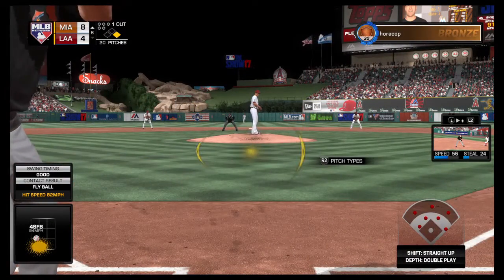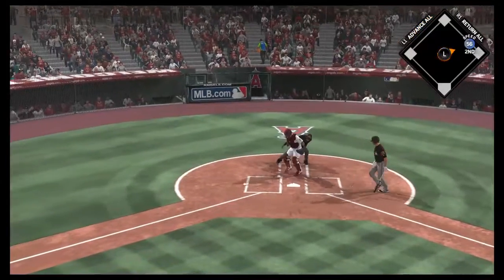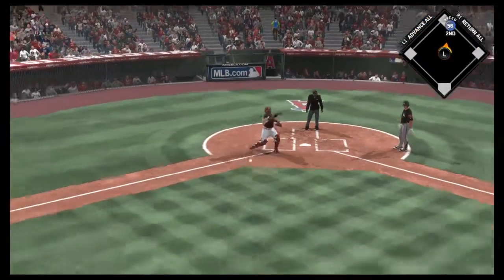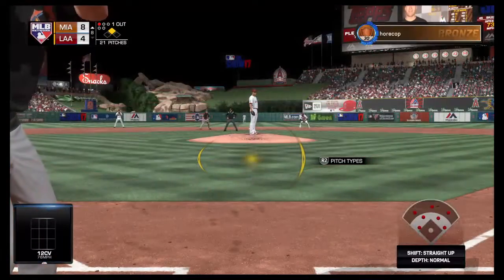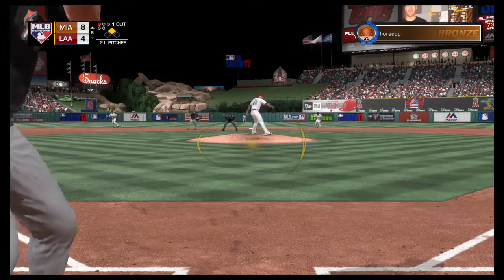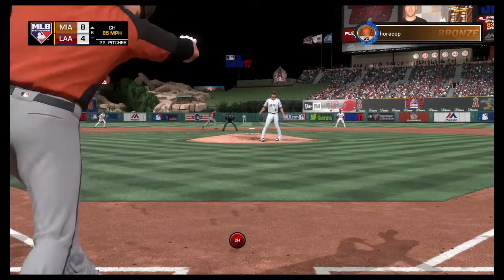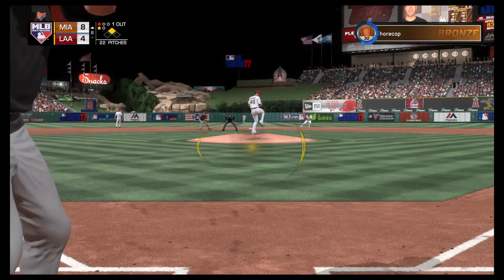Trying to pick things up where he left off, Tyler Moore. Oh, wild pitch, but the catcher is able to knock it down. And forget about the double play now as he'll move up to second here on the wild pitch. Who pulled the string and had him way out in front, a ball and a strike. 1-1, here it comes.